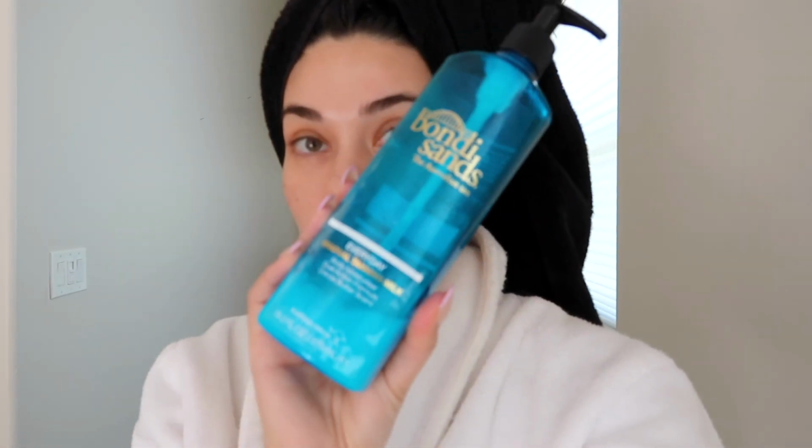Just got out of the shower. Okay, so a product I want to show you is Gradual Tanning Milk from Bondi Sands. This stuff is so good. Every time I get out of the shower, I put it all over and it makes me look like I have the most natural tan ever. I feel like self-tanners sometimes can be hard to use. They can be streaky and you have to think about it. This, you put it on like regular lotion. It never streaks because it's so gradual. But if you use it every day, which I do, every time I get out of the shower, you get the prettiest golden tone to your skin.